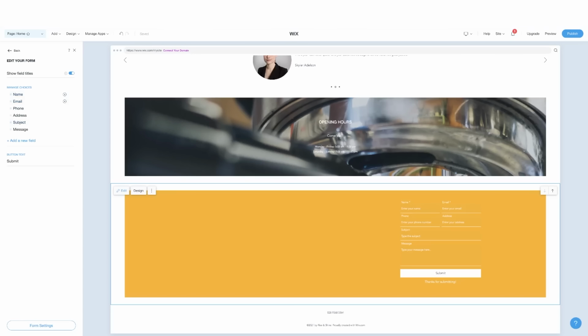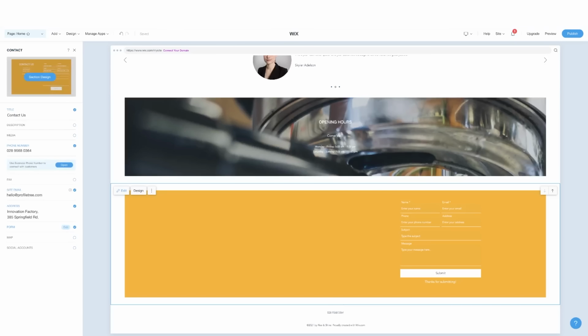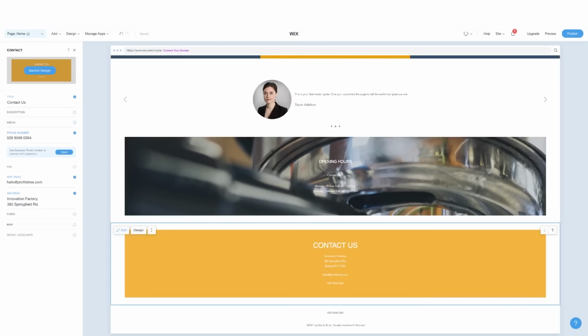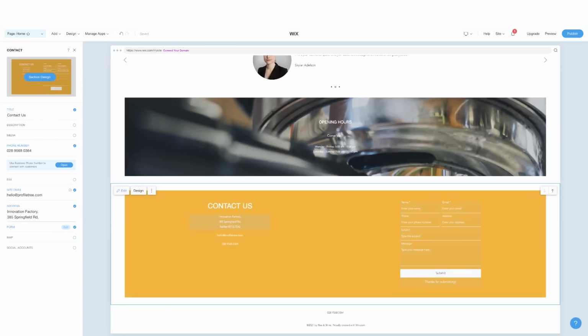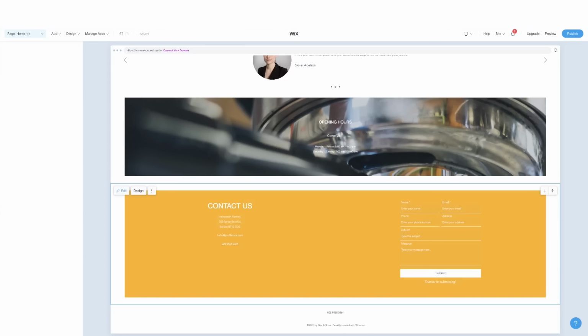So you'll see here, for instance, if we left click on the form, you get this option on the left hand side again. Just to take a step back, down here along the bottom, edit, and you'll see that just here on the left hand side of the screen under address, we have form. I've just turned it off there. And if we turn it back on again, we have form. And beside that, we have edit. So we're going to left click edit on the form. That's then going to pop out here on the left hand side and you're going to see a series of options. So first of all, we have the form field.